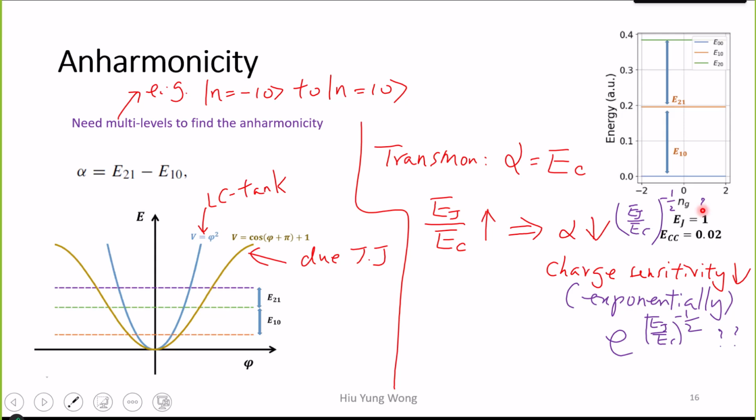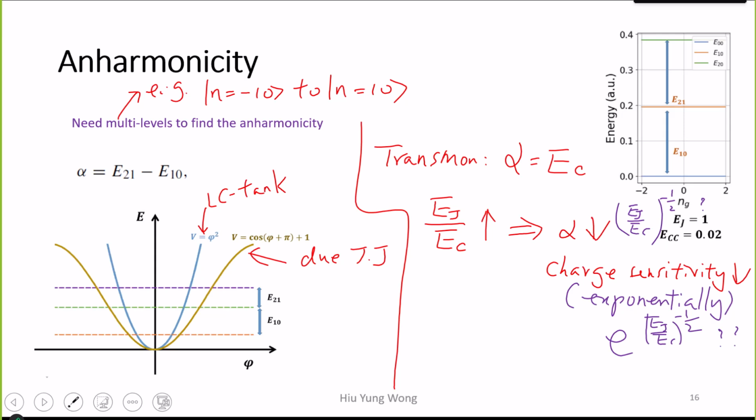So you increase the Josephson junction energy to bring it to the transmon regime. You are insensitive to charge exponentially, but your anharmonicity also reduces. So this is a trade-off. When you're insensitive to charge, which criterion are you helping? High coherence time, thank you. And then which one are you hurting with alpha reducing?